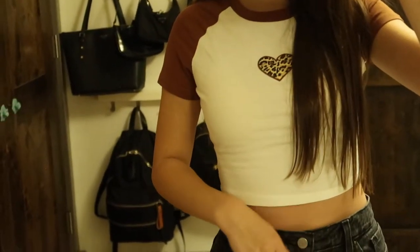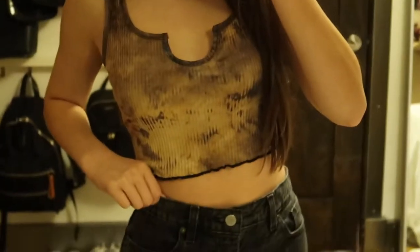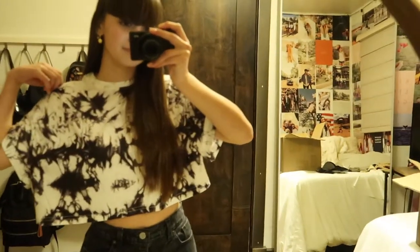Next top — I'm not sure how I feel about this one. There's an adorable little heart on it and it was cute on, but something about it just doesn't super feel like my style. My style is all over the place so I'm branching out — I'll try it. Then I got another tank top. It's a black acid bleach tank top with a little cutout in the front and lettuce trimming on the bottom. I wish the fabric was better but it's Shein — it's always gonna be hit or miss. The next top is tie-dye, which always screams middle school to me, but I still think it's actually really cute. It's a white and black basic cropped t-shirt and the fabric is actually really soft.